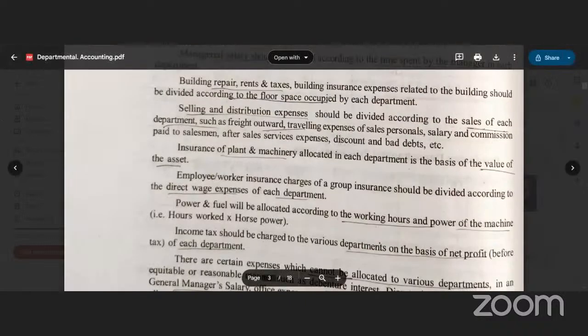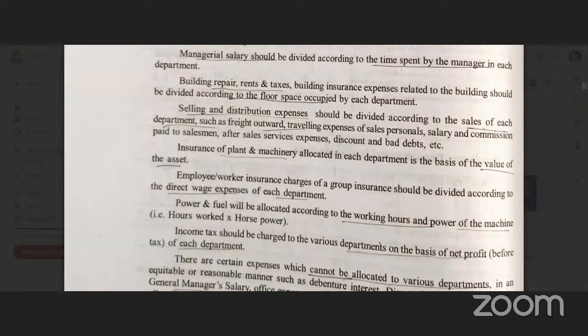The next, if the expenditure is relating to something, see, you people may not be good in accounts, but many of you might be working somewhere or the other. You have working knowledge and experience, and the majority of you are good in that. So use your common sense and understand: is this expenditure relating to selling and distribution, or office and administration? If you are able to divide whether it belongs to a selling and distribution expenditure or an office and administration expenditure, you can easily understand on what basis that expenditure is to be divided among the departments.